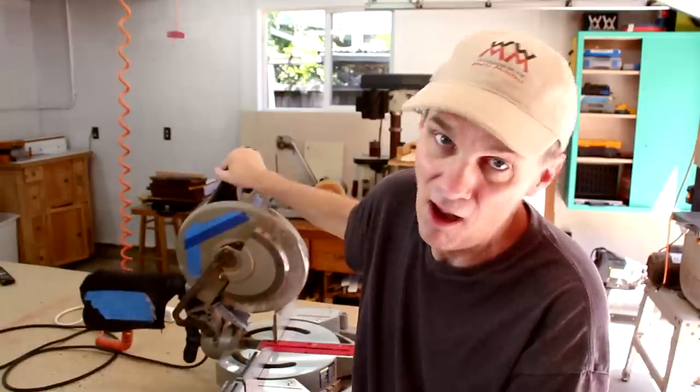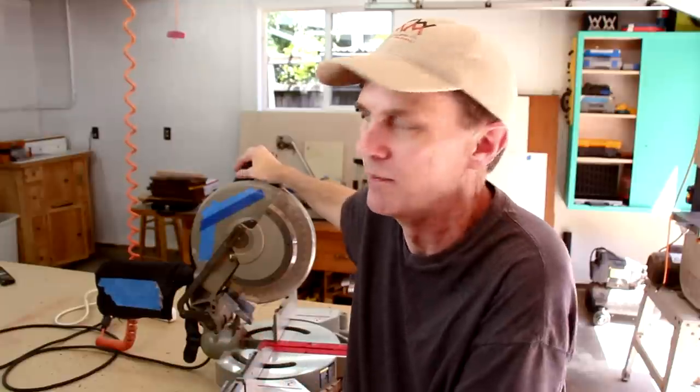But if you're considering buying a miter saw, I would save your money and not get a compound miter saw. It's just a feature that most of us won't be needing. I've had this saw for about 13 years and I think I've had to tilt the blade maybe twice.